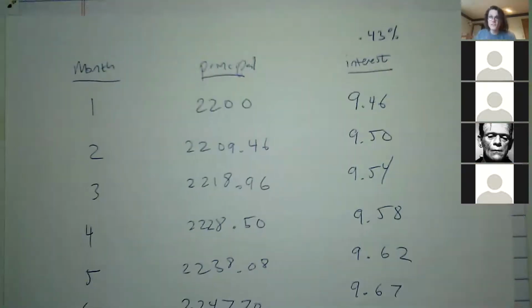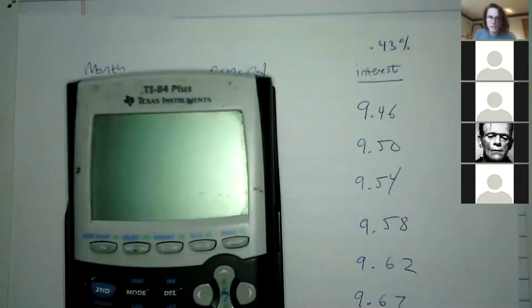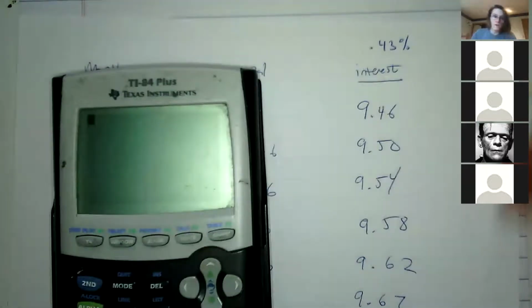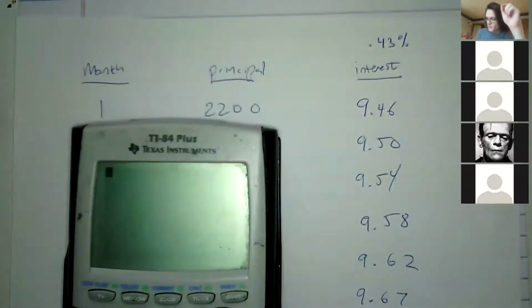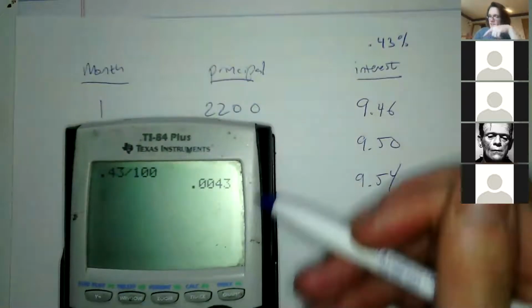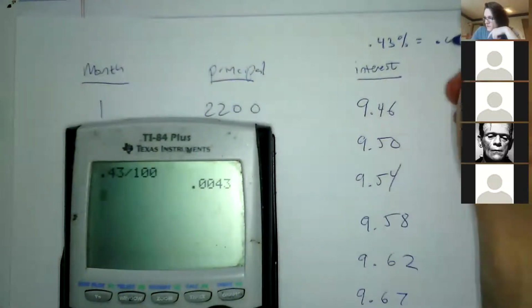So as a decimal, you have to be very careful. A lot of people, when they see 0.43%, they might already think it's a decimal because there's a decimal sign there, but it's not. It's a fractional amount of a percentage point. So you still have to convert it to a decimal by doing 0.43 divided by 100. All right, so this is it as a decimal. So it's equal to 0.0043.